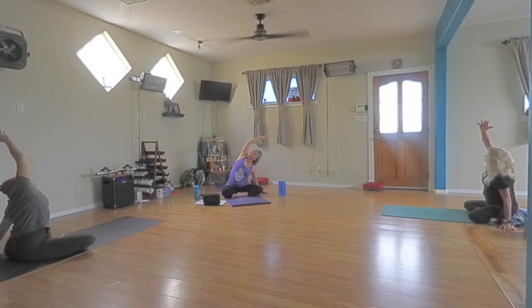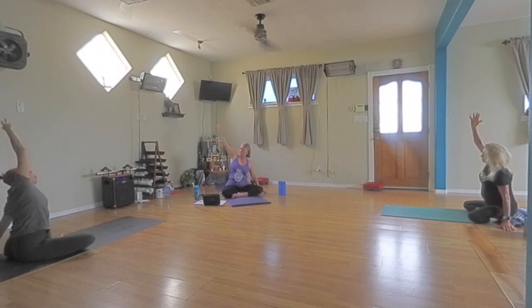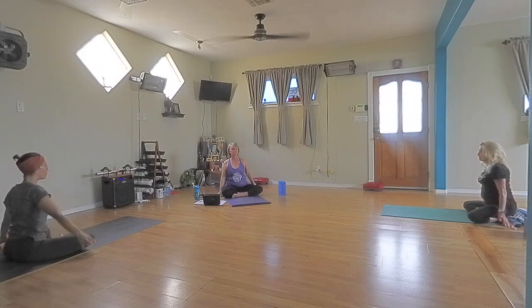Starting to push that reset button in our body with the spring. Notice that we're making a lot of space on one side while compressing the organs on the other. Taking a big deep breath in. And exhale, lower the hand down.